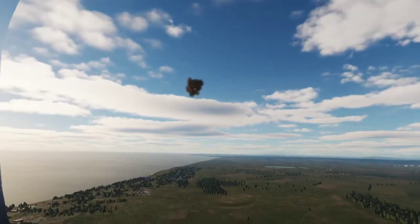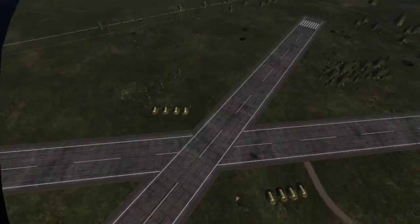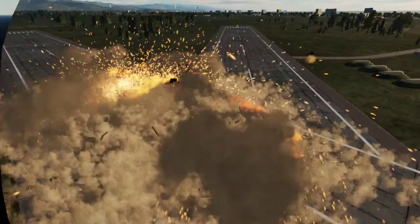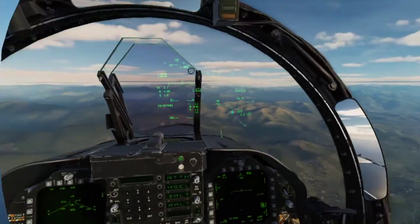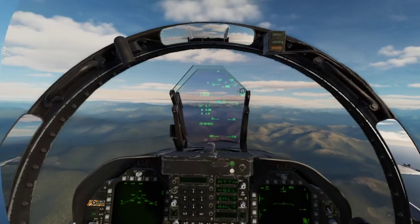Dude, I'm really scared now, actually. Woo! Oh, yeah, there it popped. Oh, I'm so dead. I drove right into it. Oh, look, it does have the little parachutes. Let's go impact. Fucking God, hell. Wow, look at that. That was perfectly on the runway. Holy shit, that was epic. That was awesome from down here.